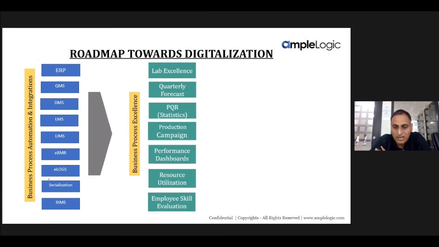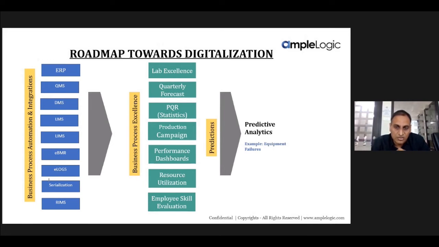And employee skill evaluation is one of the very important needs, wherein you keep the right people in the right place. This is really a big challenge the organizations have been facing. Which equipment and which person is highly competent, those kinds of things come out of a skill evaluation. So the systems I'm talking about in business process excellence are not going to sit on your process automation. These systems are going to sit on top of your automated systems like your LIMS, or your learning management systems, or your QMS systems. Those systems sit on top of it.